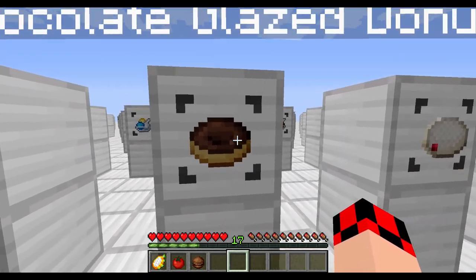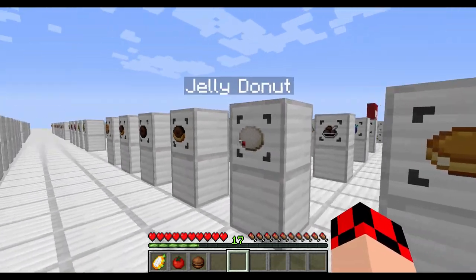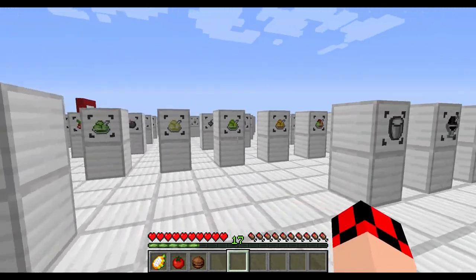Then the chocolate glazed donut, so that's just chocolate on the top. Jelly donuts, my favorite, one of my favorites. Maple cream donut, maple glazed donut, powdered donut, and then sprinkled donut, and then vanilla donut.